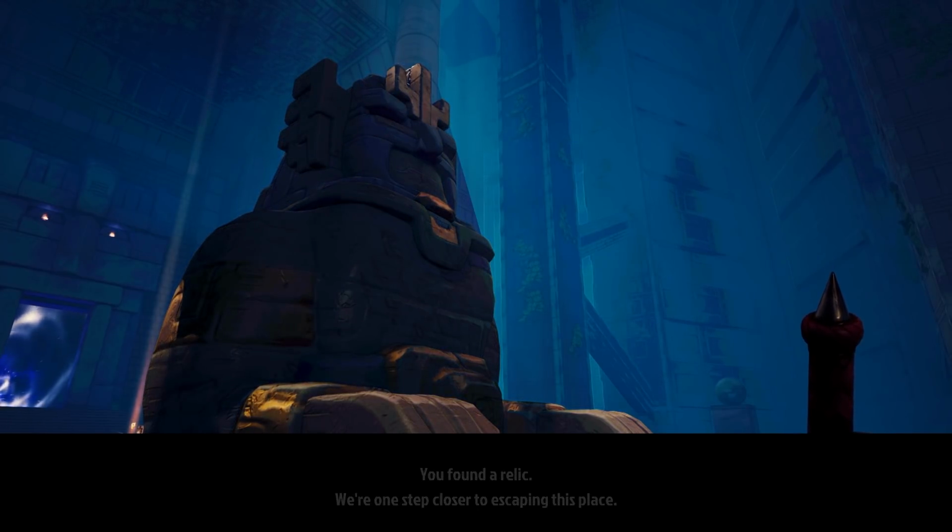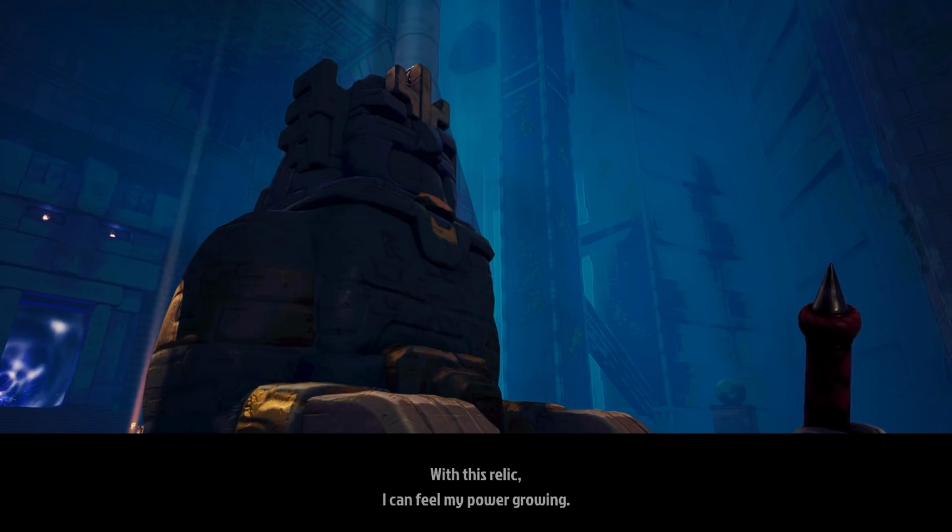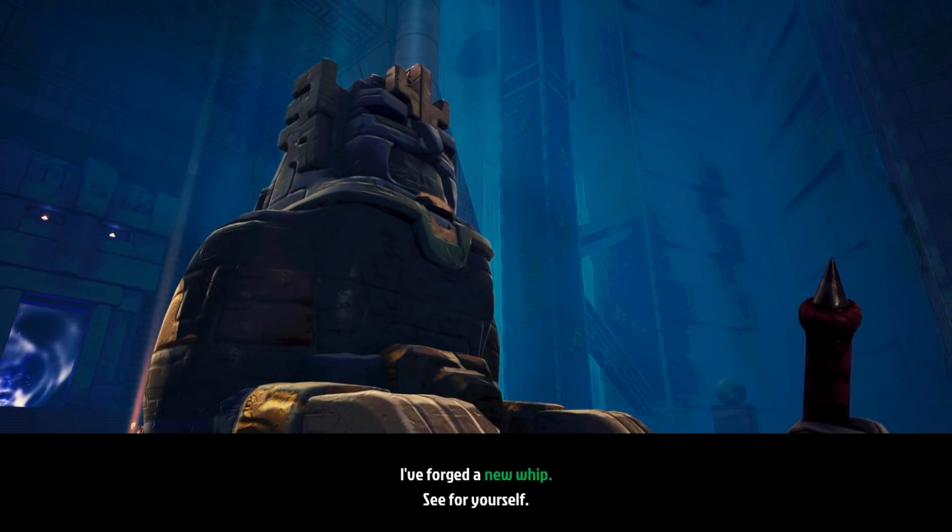You found a relic. We're one step closer to escaping this place. With this relic, I can feel my power growing. I forged a new whip.